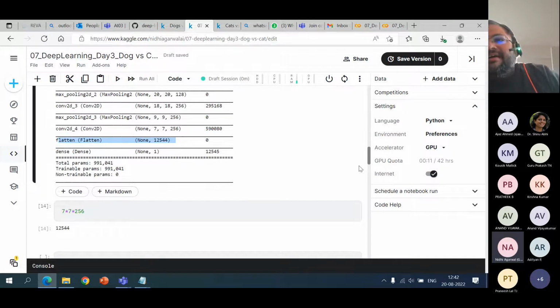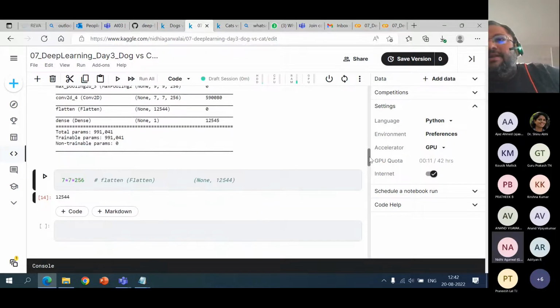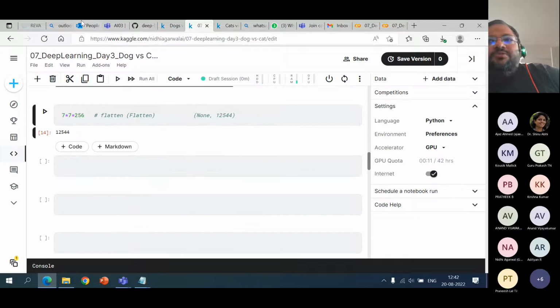Okay. And the benefit here is that this is a very rich set of features, and now your model will be training on this and it will give you accurate results. If you had done the same thing earlier without doing all this extraction, your model output would have been really poor. You can find it out for yourself. You can remove all those layers, keep just the flattened layer, and see what your accuracy is. I leave it up to you as an exercise.